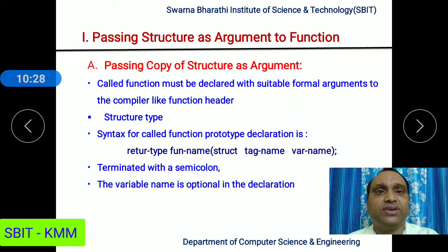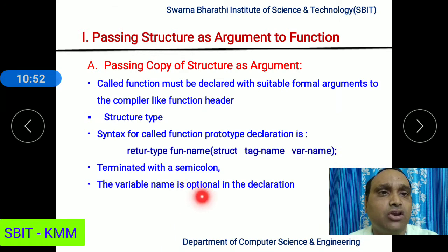The syntax for declaring the called function prototype is like this: the return type of the function, followed by the function name, and then the structure variable. The structure variable declaration is done with the keyword struct followed by the structure name. And this declaration is terminated with a semicolon at the end.